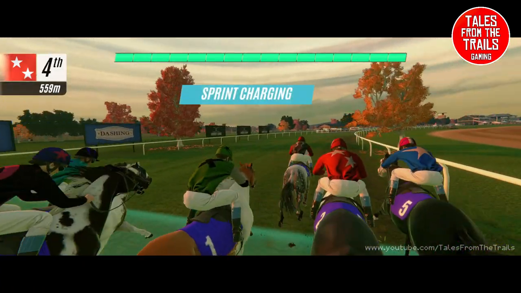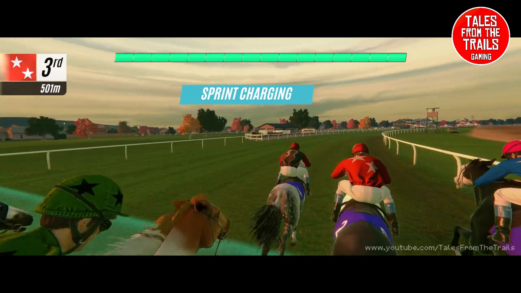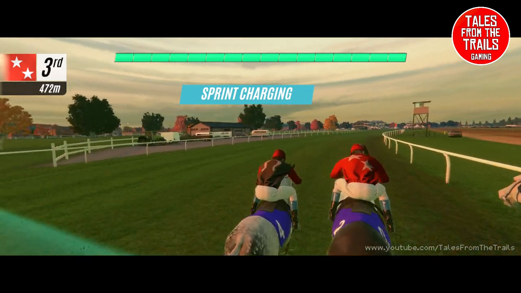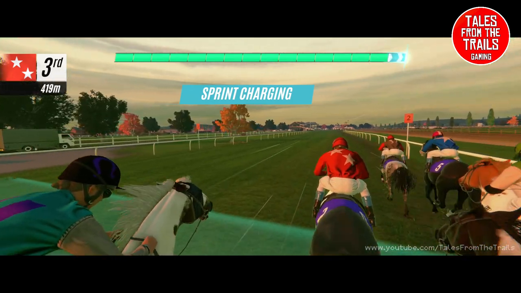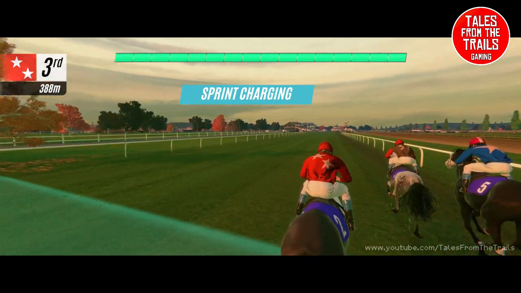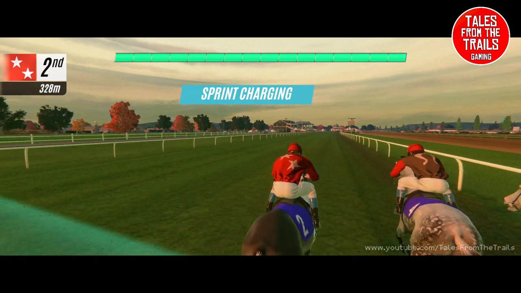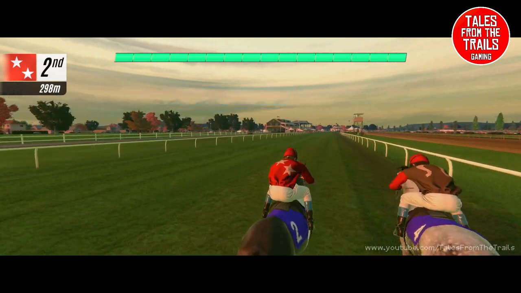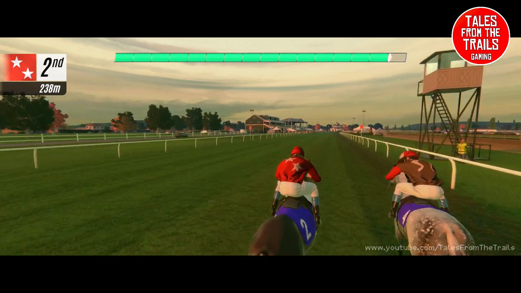Stride for stride with Gossip's Mount. Poison's Volcano in seventh place. On their back is King Heritage. Number two dictating the pace. Followed by Rain Radish. The race continues with Plausible Corduroy. Gossip's Mount in second place. One length behind, it's Rain Radish. Stride for stride with Dragon Deputy.